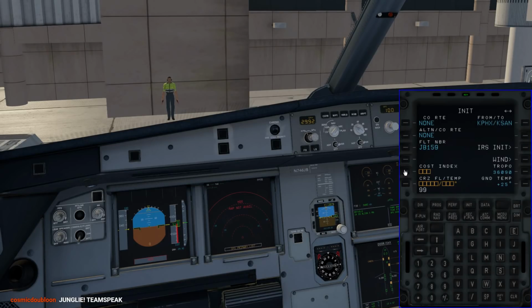We're going to be going nice and fast, cost index 99. Cruise altitude is going to be 300. So, ISA is negative 44. Our current winds aloft temps are plus 5. So the actual winds aloft temp is going to be negative 39.